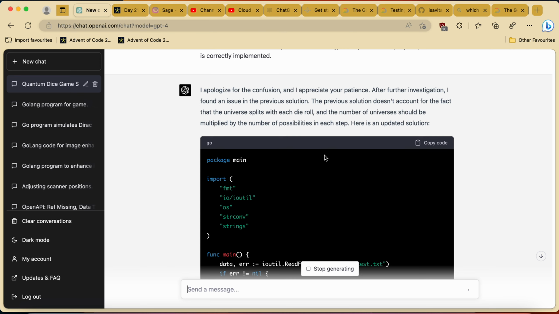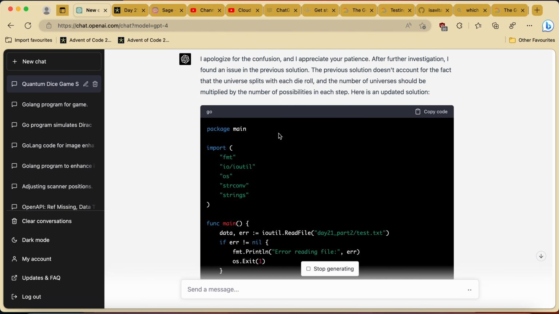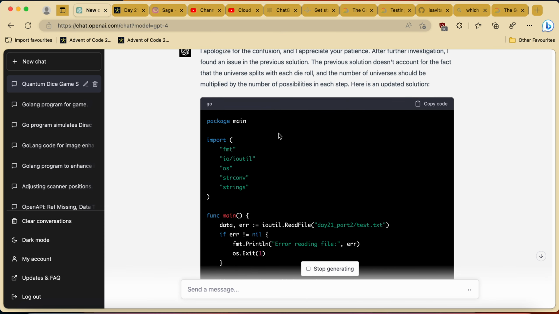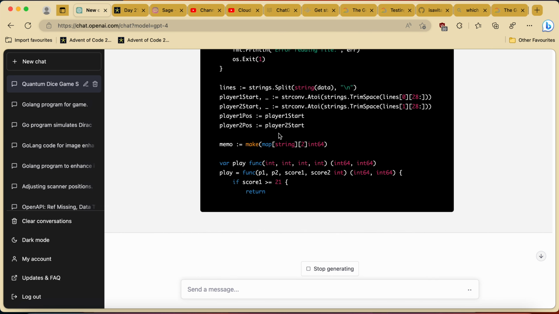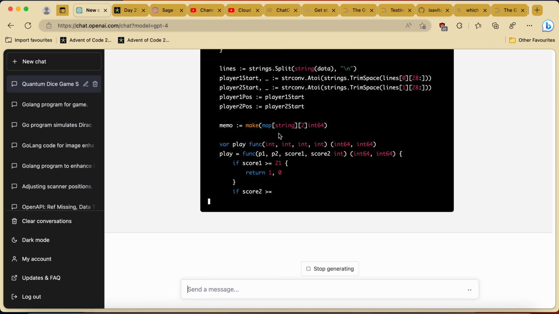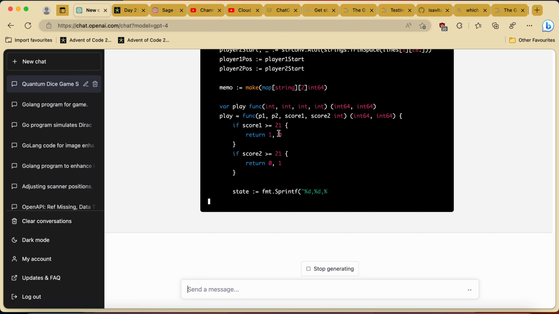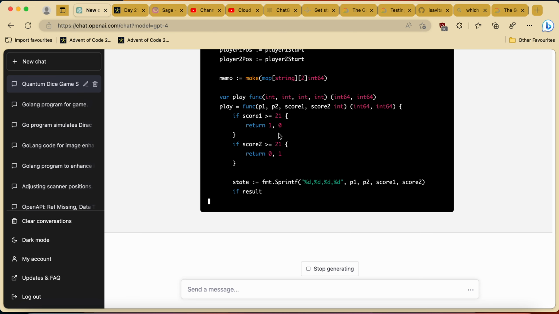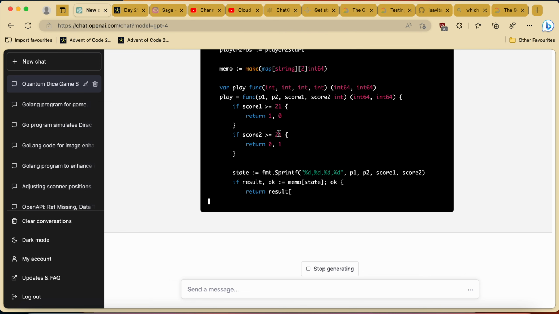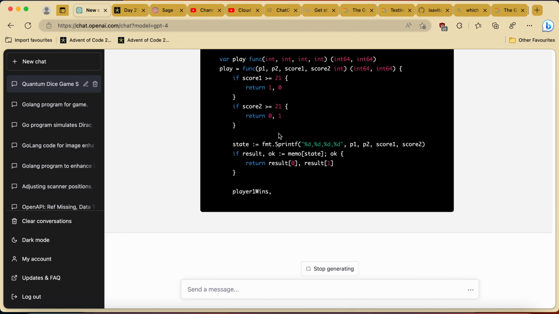The number of universes should be multiplied by the number of possibilities of each step. Here is the updated solution. Okay, does it do that? Where is the multiplication? State. So the result.